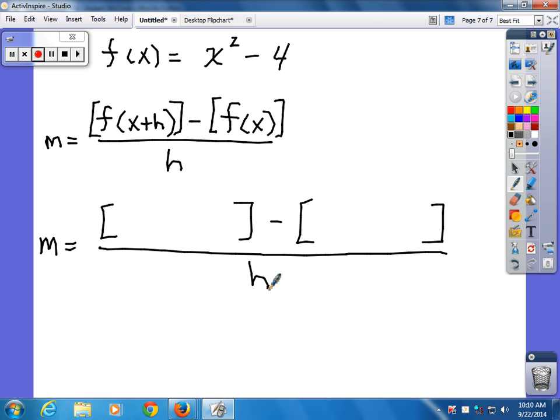All right, what am I going to do right here? I'm going to rewrite this with a big set of what? So that would be parentheses squared minus what? And what am I going to do here? Just rewrite this. And what am I going to do here? Plug in x plus h. Go to it. The rest of it's nothing but algebra. And that's what people forget how to do in the first unit of calc.